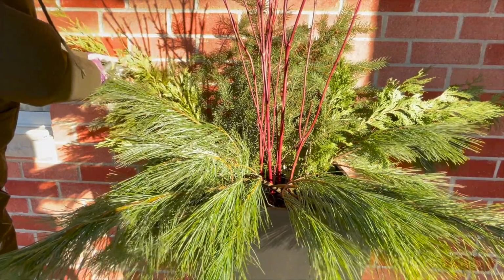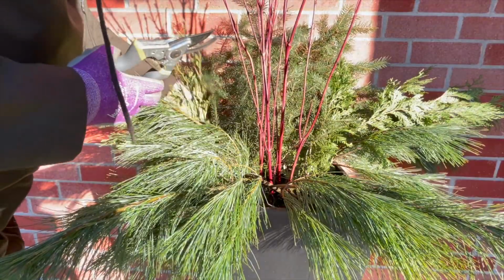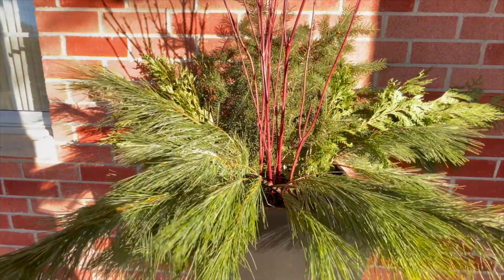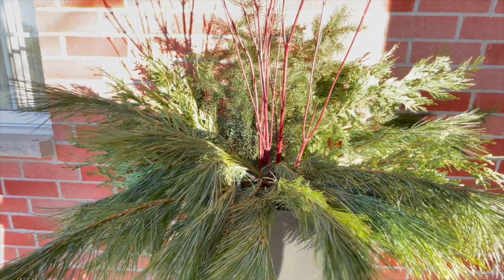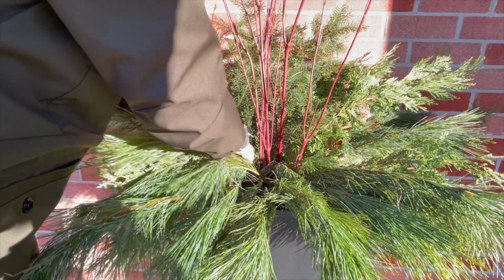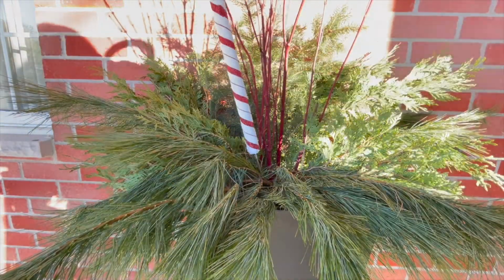Another tip I have for you is to always step back and take a look at your planter from a distance to see if you like what you see. You might see some uneven edges or something that's sticking out way too far. Just take your clippers and trim it up, because you can use these clippings either in the pot as filler, or you can bring them inside and use them in an arrangement there too. But always step back and take a look.